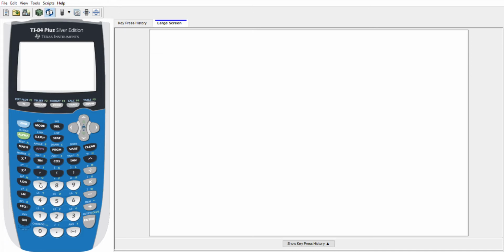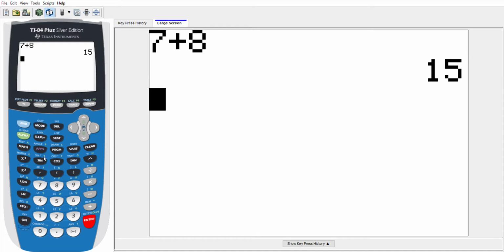So if we just type in something like 7 plus 8, most of your calculator regular stuff is just down in this area, right around in here. Just press enter, we'll get an answer to that. If we need to edit that line and we don't want to retype it, we can get it to return by doing a second function and an enter, and that line will return. We can move around on this line by these arrows right here. We can go back and forth on it.